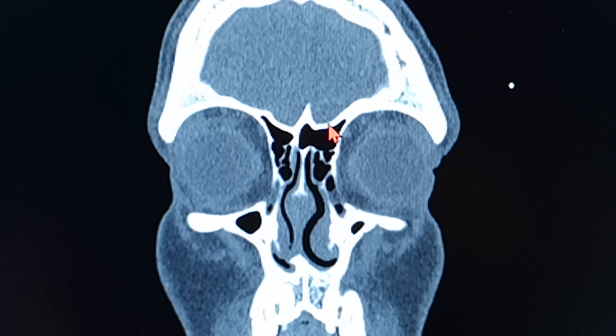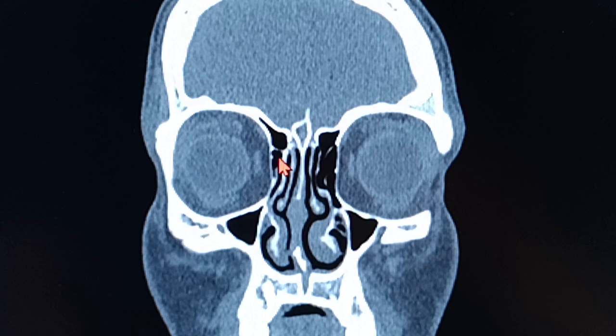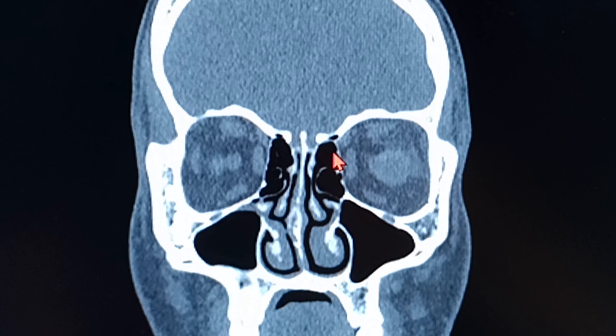It is never horizontal. The moment you see the anterior ethmoidal artery, it is basically the most posterior part of the anterior ethmoidal skull base. Let me show you the anterior ethmoidal artery. That's the anterior ethmoidal artery on the right side, and that's the anterior ethmoidal artery on the left side. Still, you can see it's oblique, it's not horizontal, but the exact area behind the anterior ethmoidal artery is the posterior ethmoidal skull base.